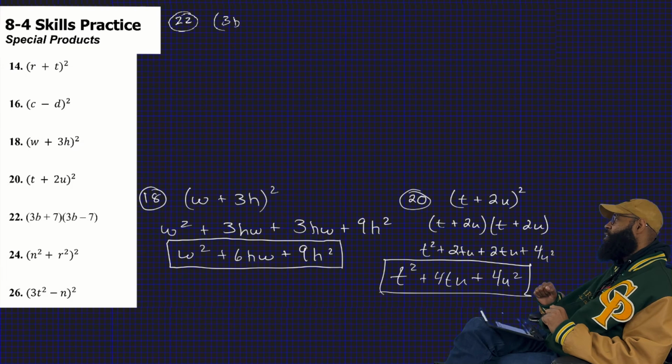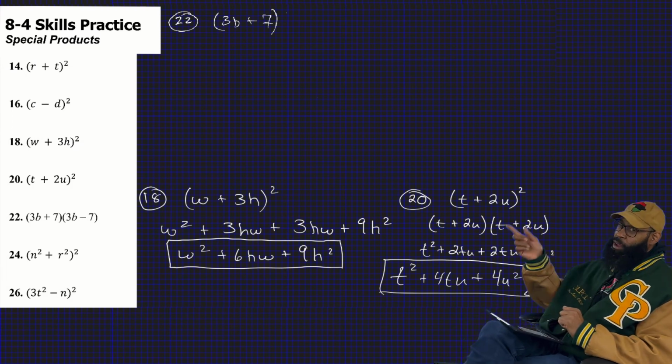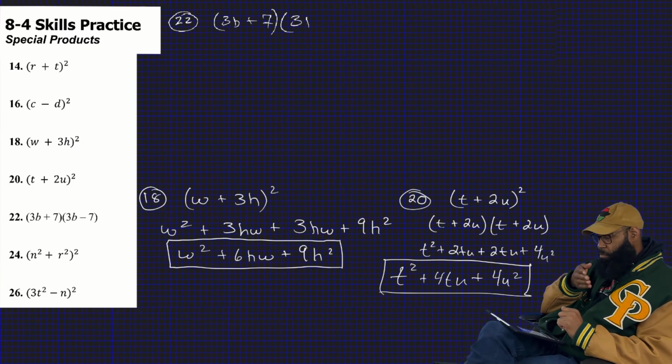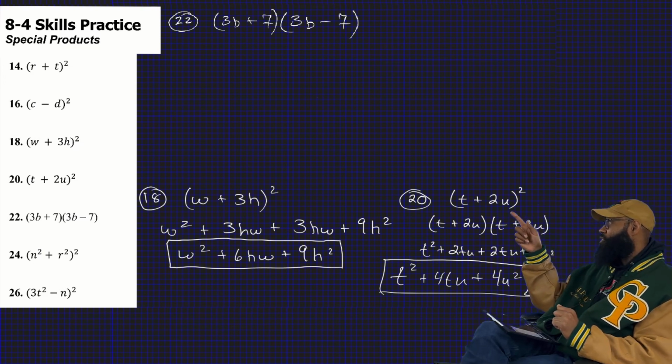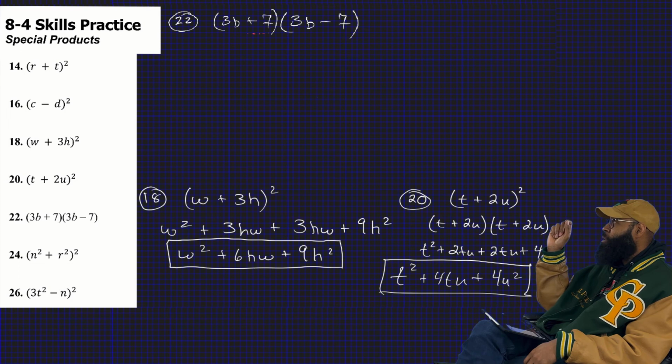So a positive 7, and then of course a negative 7. Now, the brain knows something's going to get canceled. But you want to do enough of these so that when you see a positive 7 and negative 7 as your second term, your brain automatically recognizes they're going to cancel each other.